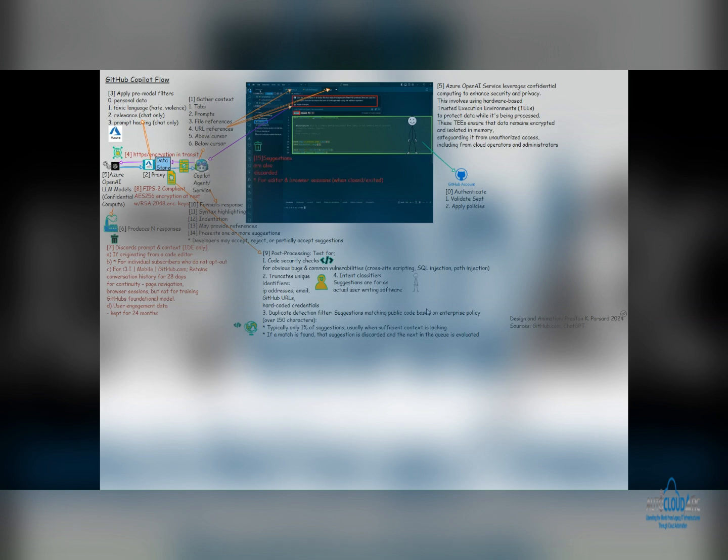Also, these suggestions are actually discarded as well. They are not retained. They are just discarded after they are provided. And that's the last step, when these suggestions are indeed provided back to the developer. And this completes the loop, what goes on behind the scenes for the GitHub Copilot flow process.